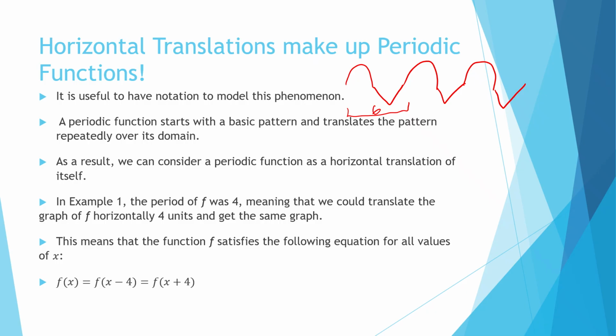And so take a look back at example 1. The period of that was 4. Let's say we take that graph, right? We copy and paste it 4 units to the left or even 4 units to the right. It's going to appear the exact same. And so this function will be equal to that function shifted 4 units left or equal to that function shifted 4 units to the right. This is actually 4 units to the right, and this is 4 units to the left, though, so make sure that you're aware that your horizontal translations are inverse like that.